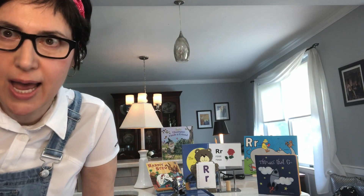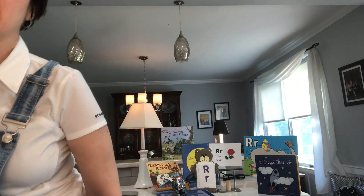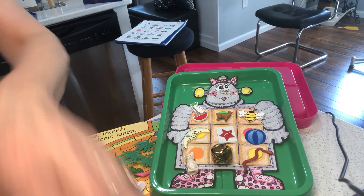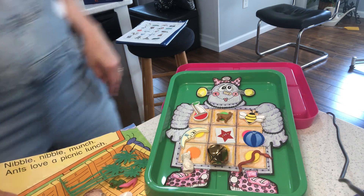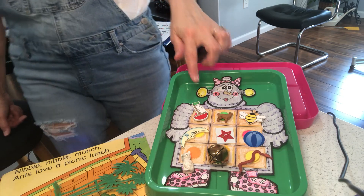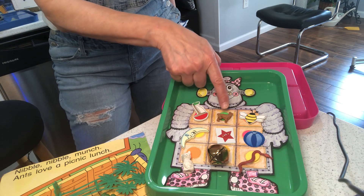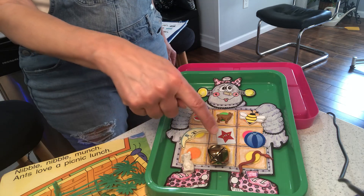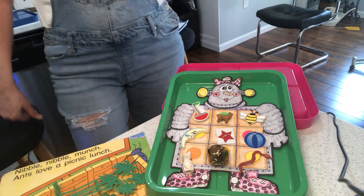I have something else for the letter R — it's rhyming. Rhyming are words that sound the same at the end, like pie, I — they rhyme. Let's see if I can show you some rhyming that I have here. There's another robot, and I have some objects in a basket that should rhyme with what I have on the robot. Let's take a look at what we see. I have a boat, a dog, a bee, a moon, star, something blue, cat, bell, and snake. So what things are going to rhyme?